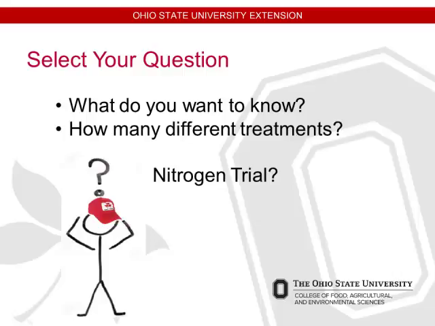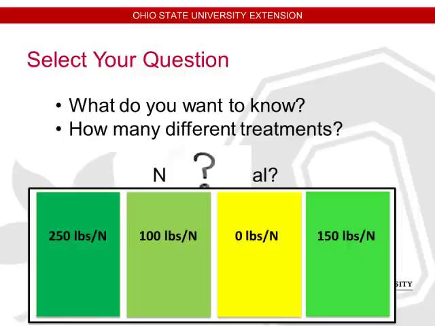So if we're going to do a nitrogen trial, how many treatments do you think you need? Any guesses? 2? Is 2 enough? 3 enough? Who thinks 4 is enough? 5? 6? Who doesn't care? Is everybody awake? I think Jim said that 4 is the minimum, and I don't like making pretty blocks too many times, so we're going to go with 4. So we've got 4 different rates. We've got 0 up there, and our corn's yellow, and 250, that's our best green corn.